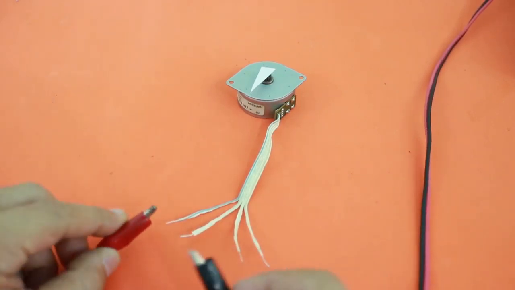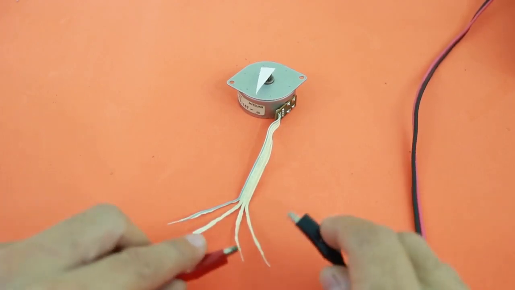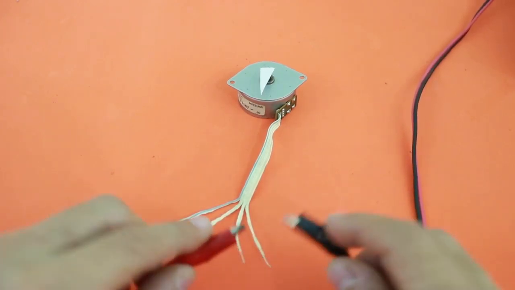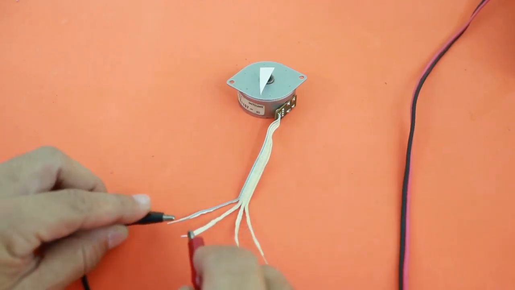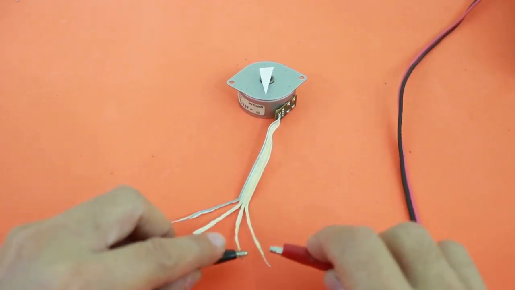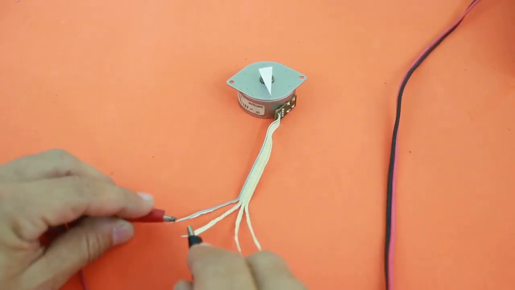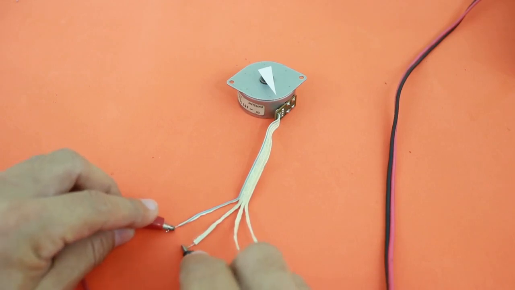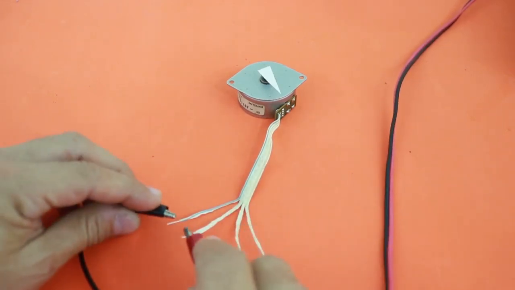I'm going to apply positive negative to the first coil. Now the second coil. And now I reverse the polarity. First coil, second coil. Reverse polarity. And observe how the motor moves counterclockwise.